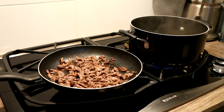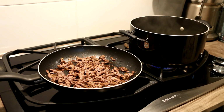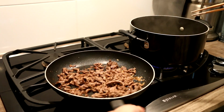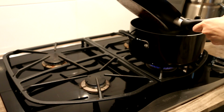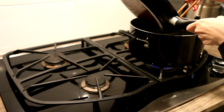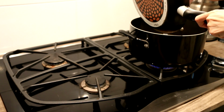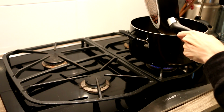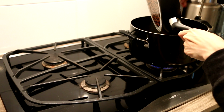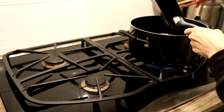Okay, so now the water is a yellowy green color. So now we're gonna add our cooked meat into the water carefully. The water is hot, you don't want to splash it all over your kitchen. And you want to get as much as possible, like the garlic and the sauce that we cooked our beef in.